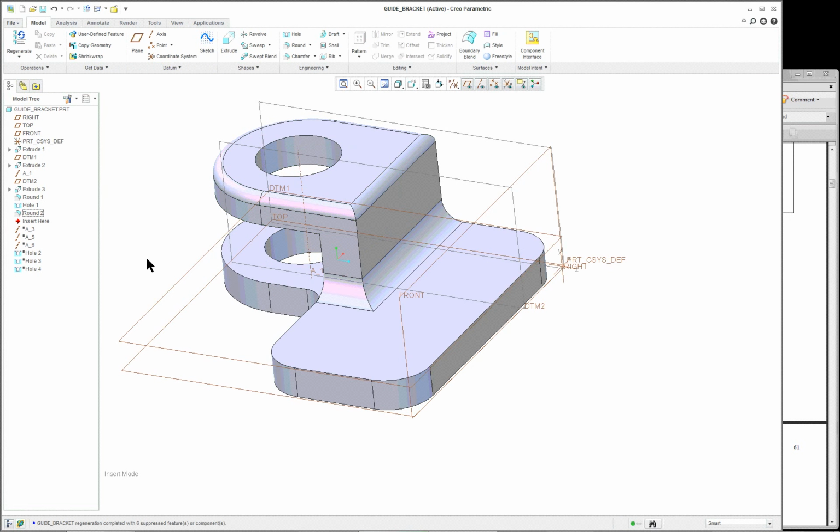The next one is the round on the top. Some people say, well, that maybe is in the wrong position. You can move these. Let's say the round here, you got two rounds, this one and this one. You want to put them closer together. Well, just simply move it. As long as nothing's referencing it, it can be moved. If you want the hole before the round, if you want the hole after the round, just move it in the model tree. Now the next thing is we put in an axis.